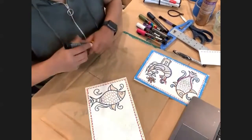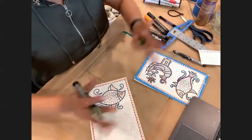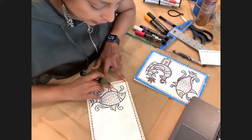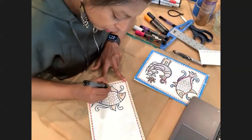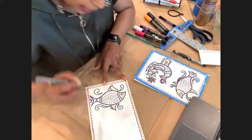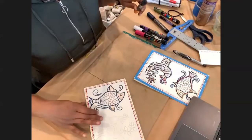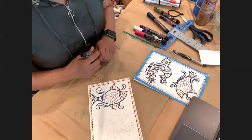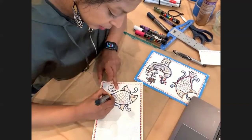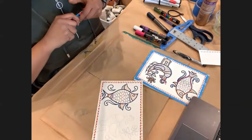Do the fin. And since the fin has two sides, right? One is the left side, another is the right side. So on the left side, we're going to do some green. See, from the back, we're going to do the green. And the front side, we're going to do the orange. So same orange, we're going to put on the tail. Everything inside will be dash.